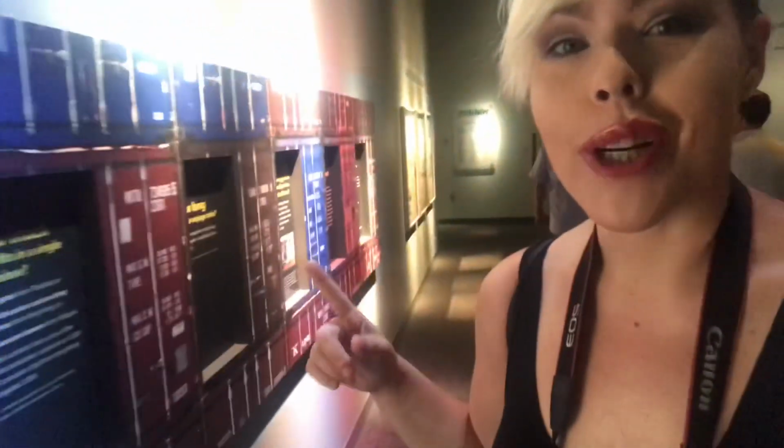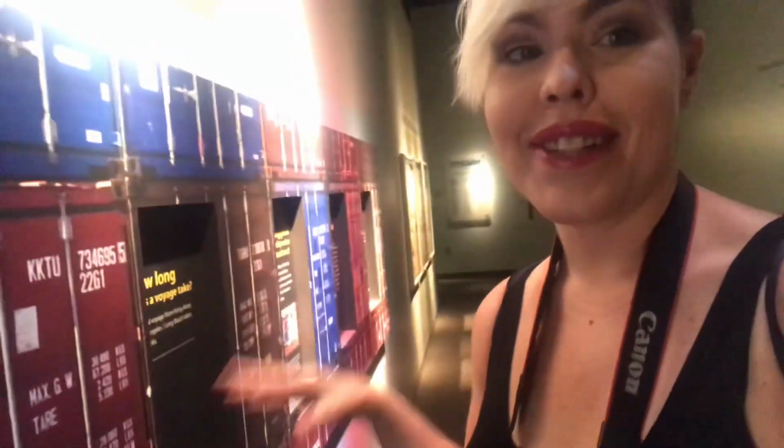Have you ever wondered why when you order something from overseas, sometimes it takes so long to get here? It's because it comes over in shipping containers, and all of these facts are really interesting, all about the ships that bring them over, the containers themselves, and how much they can carry. Did you know 350 bicycles fit in one container? So naturally, if you're getting a product that's this big, they're putting a lot in there, and they're not shipping it until they get that thing full. That's why it takes so long.